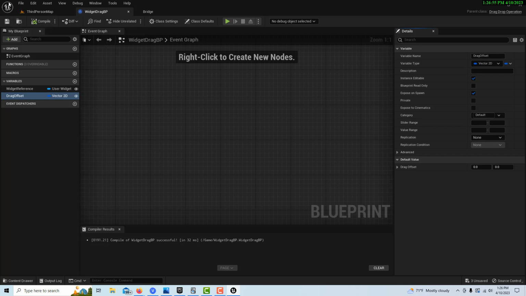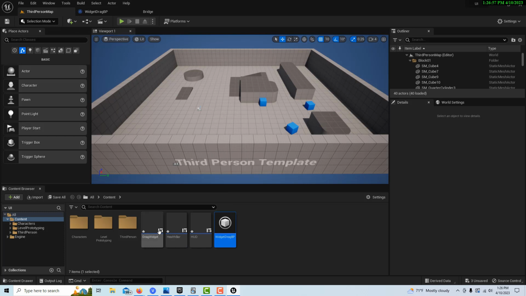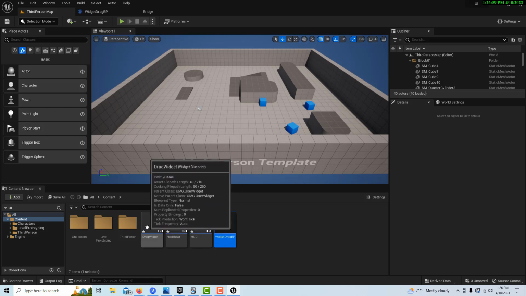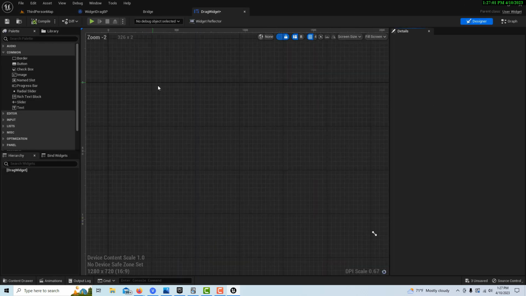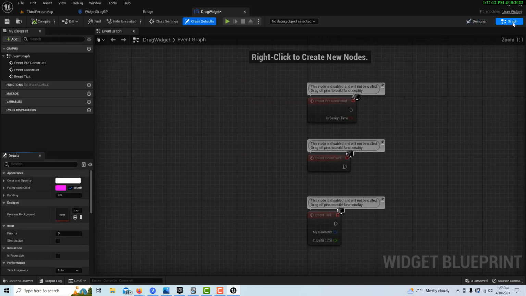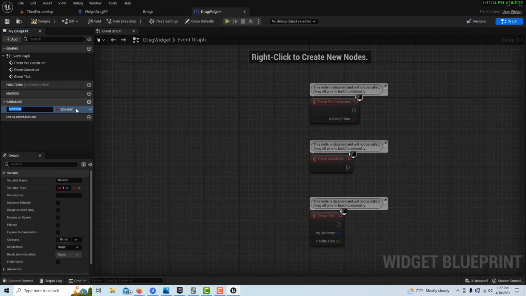Now we're going to go back here and open our drag widget right here, and we're going to create another object reference variable. Same thing, kind of what we just did. We're in the designer view, so we actually need to go into the graph view here, and we're going to call this one widget reference.